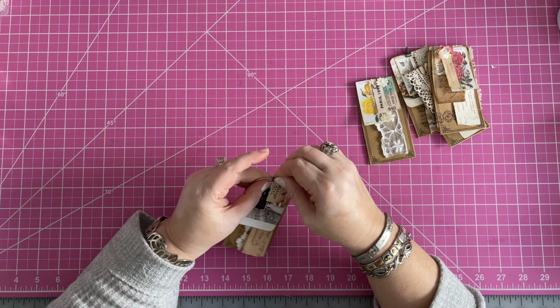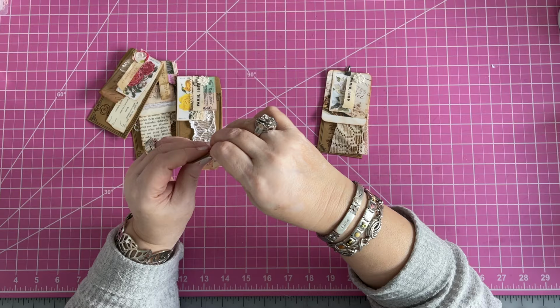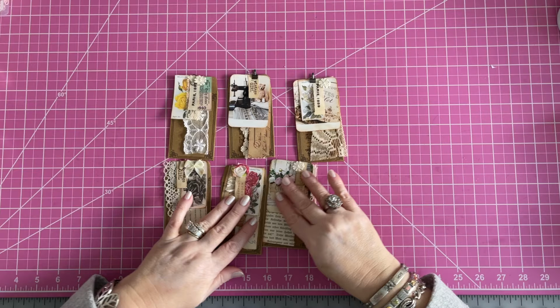Let's see if I can get that on there. Oh, look at these. Aren't they cute? Wow. Put that on there really badly. There we go. Aren't those adorable? Look at all the different kinds we made today. Aren't they sweet? Well, there you have it.